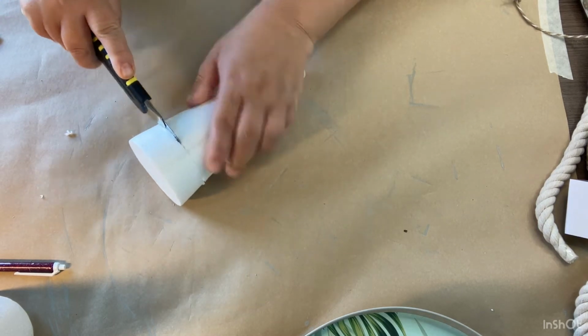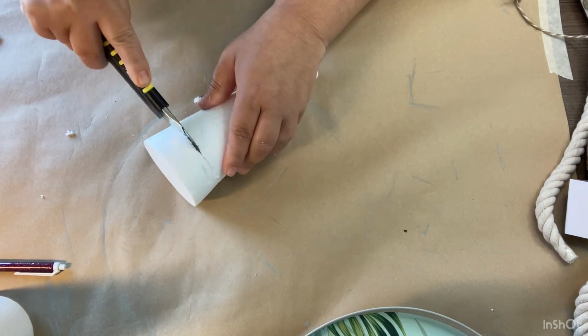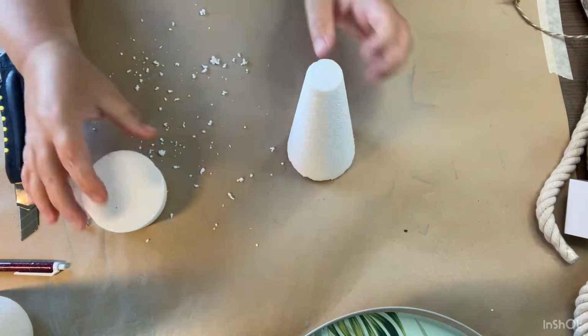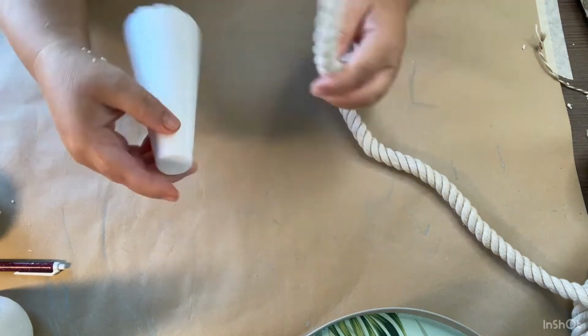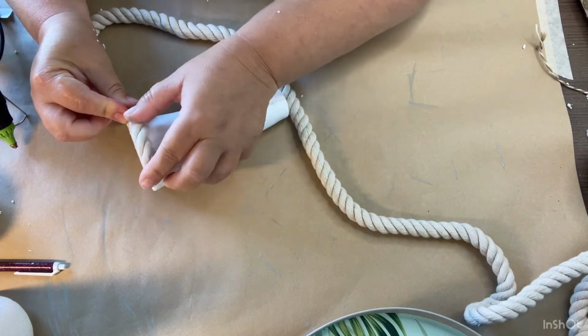So I'm just using my utility knife, going around it in a full circle, and then it basically breaks right off. After I get that off of there, I go ahead and use my sander. Oh my, look at the mess. But you all know me, I'm the messy crafter, so it is what it is. I go with my sanding block and sand off as much of that excess as I can.